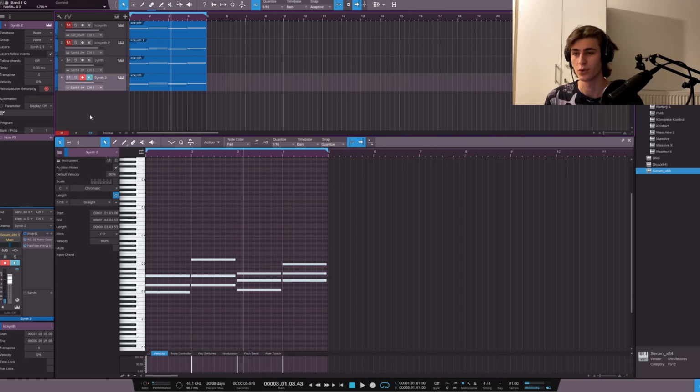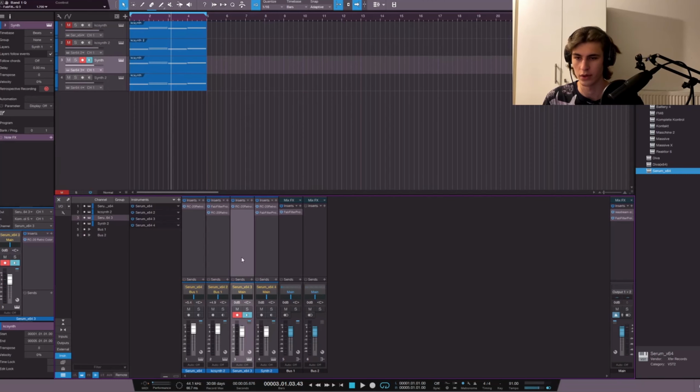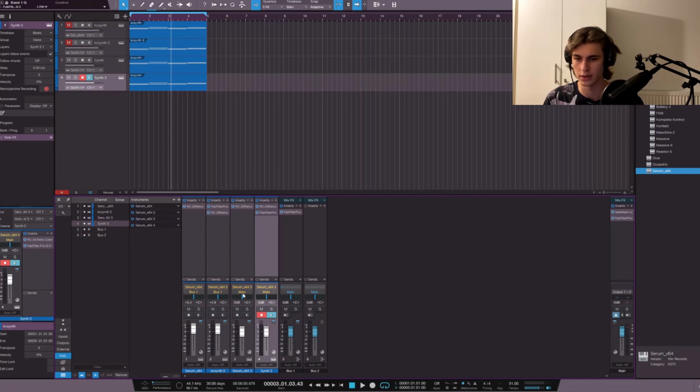So yeah, that sounds quite good, but the last thing that we're going to do is add EQ to both of the synths to make it sound more distant, like in the track. So let's open up the mixer, and we're going to create a new bus track. So in Studio One, make sure you open up the mixer, right click anywhere in the empty space, and click on Add Bus Channel. Then we're going to take these 2 synths, click on main and click on bus 2. Same for the other one.